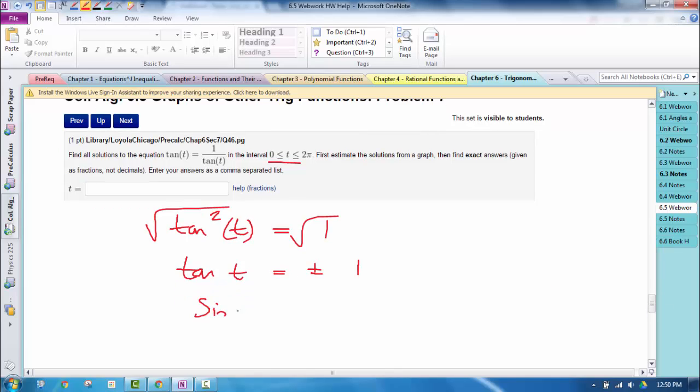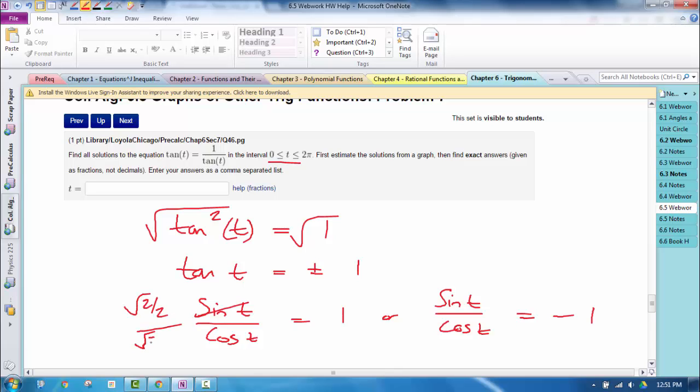That's really where sine and cosine are equal, so that I can get 1, or when I get sine of t over cosine of t equals negative 1. But if they're both equal, for example, if it's square root of 2 over 2 and square root of 2 over 2, they're equal, and I would just get the 1. Or, for example, if one of these is negative, then I'd get the negative 1. So basically I'm looking for that on the unit circle.